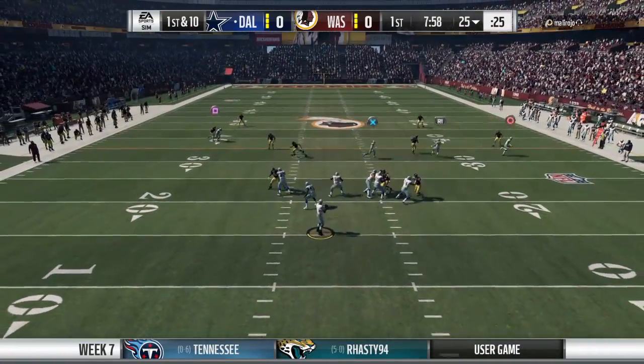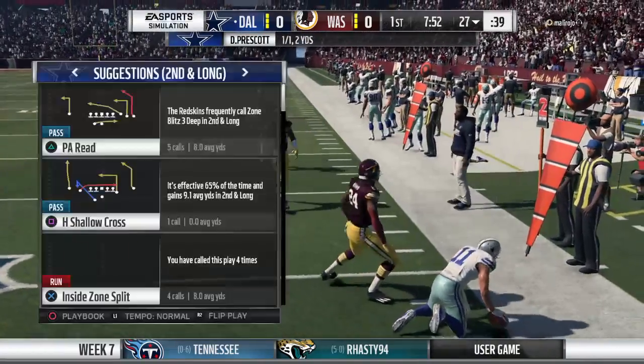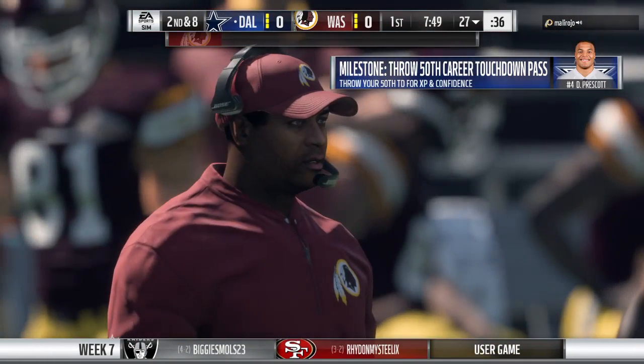First down throw for Prescott. He hits Beasley right side. And they'll bring him down at the 27-yard line. Give him a couple on the catch. It's 2nd and 8. I think defensively you're okay with that.